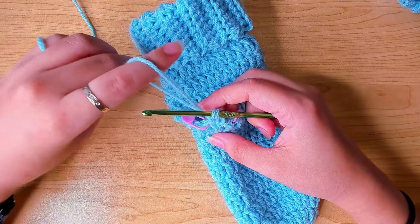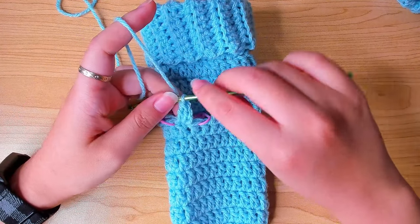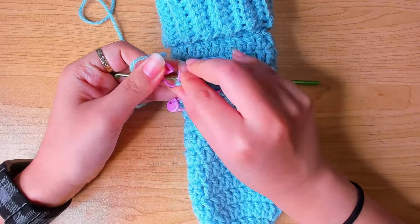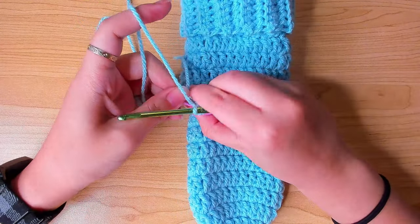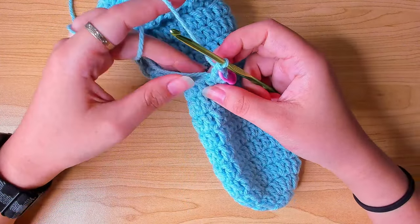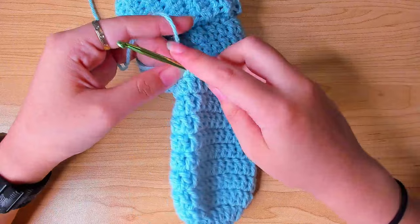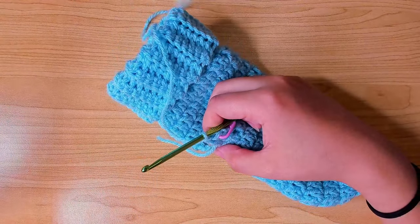I'm carrying this tail, by the way, to work it into my stitch, so I don't have to fasten it off later. I'm going to mark this first stitch. And then in the next stitch, which is marked, make a double crochet again. So to carry the yarn, you just hold it like this, treat it as a part of the stitch, and then you insert your hook and make your double crochet. If you don't know how to do that, it's okay. You can fasten it off later.